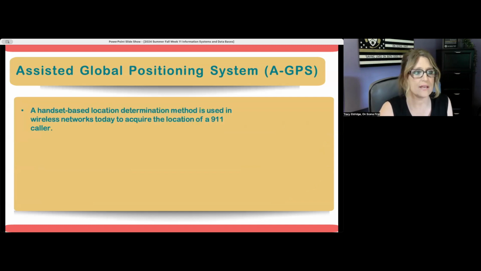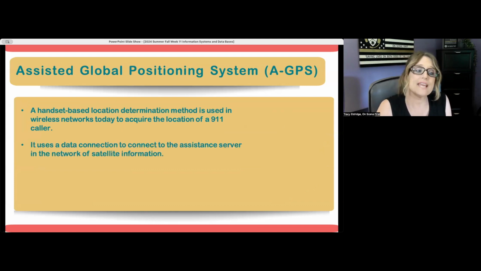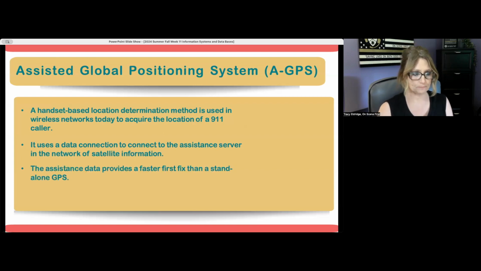Assisted GPS is a handset based location determination method that is used in wireless networks today to acquire the location of a 911 caller. This is the older kind of version. It uses a data connection to connect to the assistance server in the network of the satellite information.